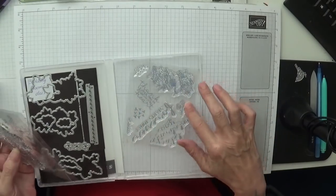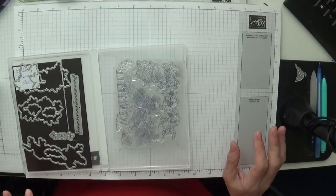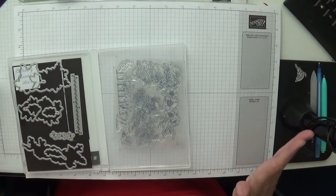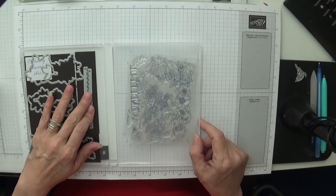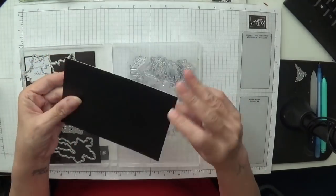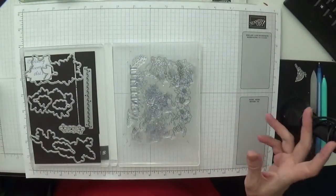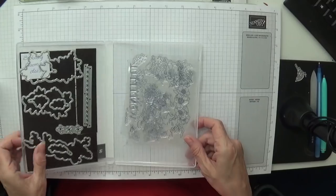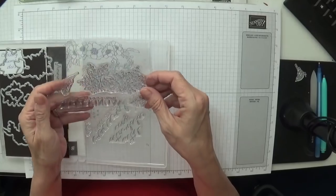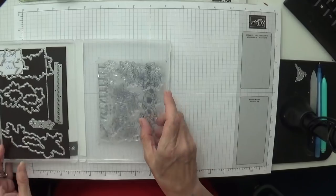I'll use these beautiful little buds for the inside of the card. And I ordered some black cardstock, like a silly bear, not from Stampin' Up. I have ordered my Stampin' Up stuff now, and it came, and it's just white, shiny black on the front and white on the back. So I thought I'd use some up because I ended up with about 40 sheets of it. So we're using this beautiful stamp as well, this one here. Absolutely gorgeous. Like I say, the sentiment and those little flowers.